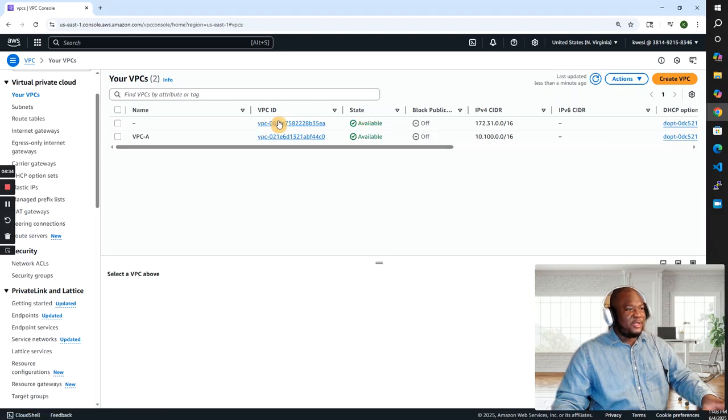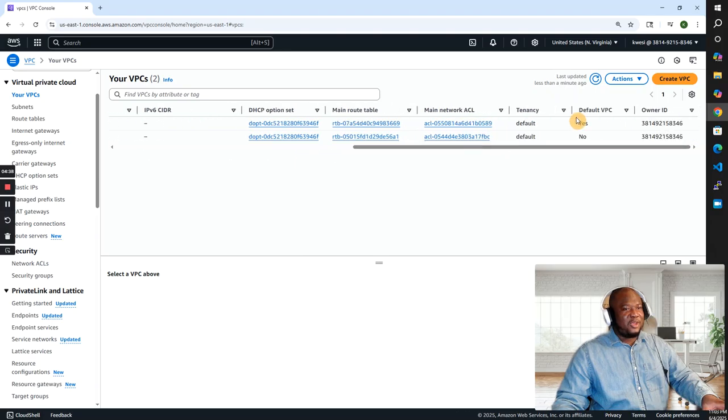The top one is the default, and you can see that it says yes over here. The other one is not a default because we created it ourselves.